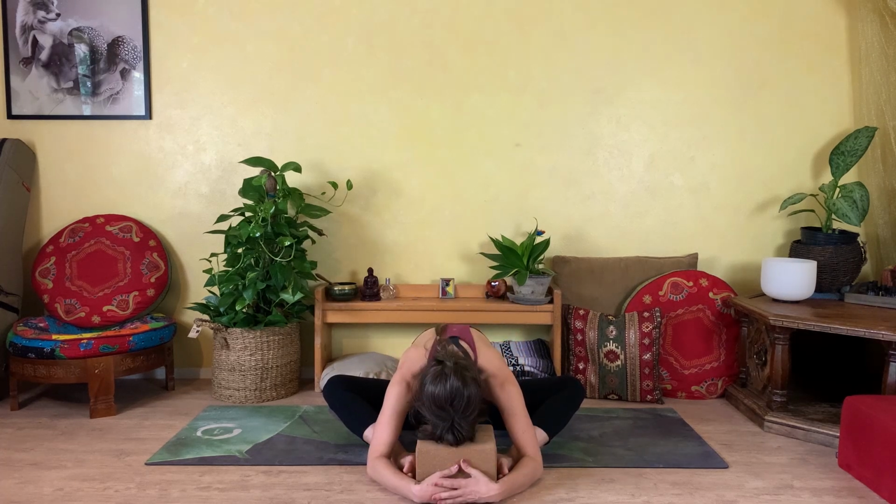Now, we're going to take this stretch one step deeper by rotating your block between your feet 90 degrees. So now we widen the feet even farther apart. For some of you, it may be a little easier to slide your feet a little further out in front of you, giving you a little bit more space to work into this stretch. And then again, we're moving in the same direction. Inhale to lift and lengthen your spine. And exhale to reach and fold forward.